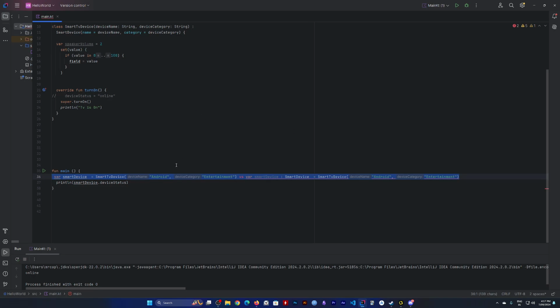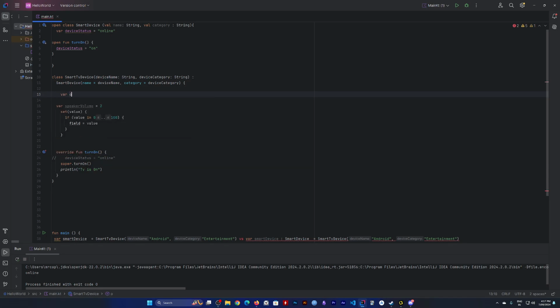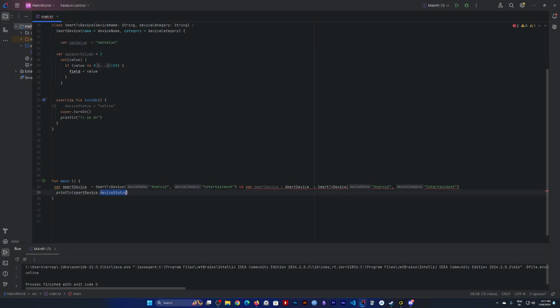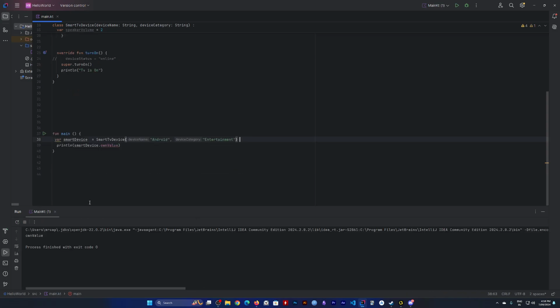Okay, this says I cannot use the own value.